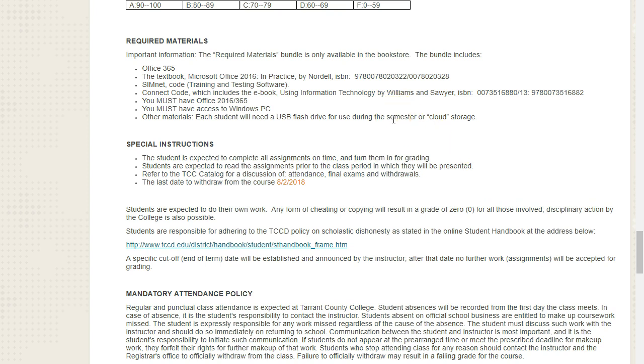People ask me, do I get an online book or do I get the paper book? Honestly, it's up to you. It's a personal decision. I personally like to have something tangible in my hands, but it's not necessary, especially for the SimNet anymore, because almost everything we do through the SimNet is online. You'll just be using that more as a reference.